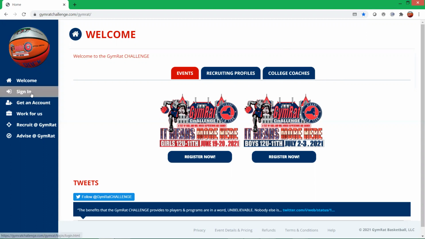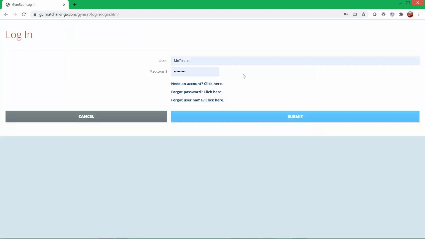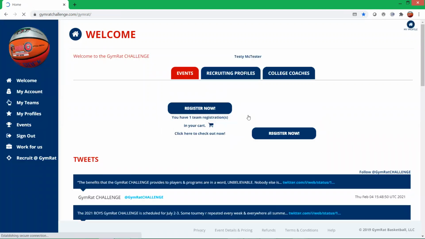So we're going to go ahead and sign in. As we say in every tutorial, you must have a GymRat account. That account is free and easy to set up in order to use this system. Make sure you're signing into the same account each time. You only want to have one GymRat account. That unlocks all of the interactive features of the GymRat system, similar to logging into Amazon. You want to log into the same account each time, so all of your preferences and data are properly saved and stored. So we're going to go ahead and sign into our test account.